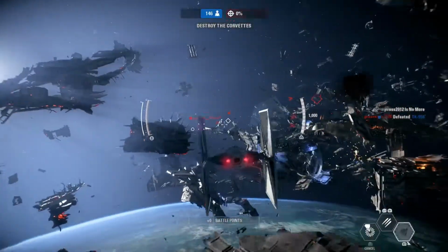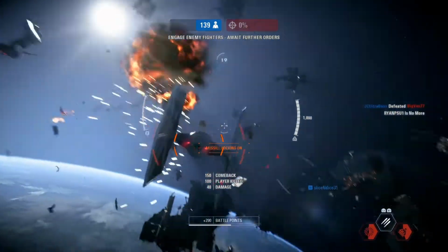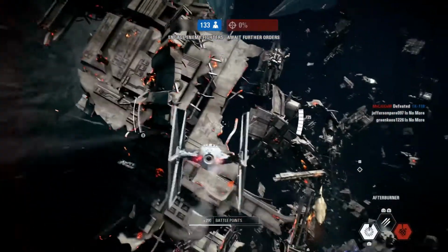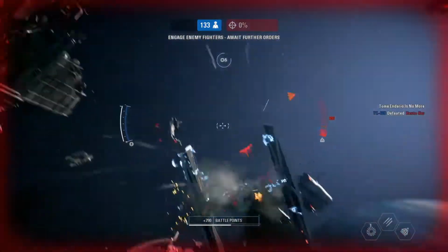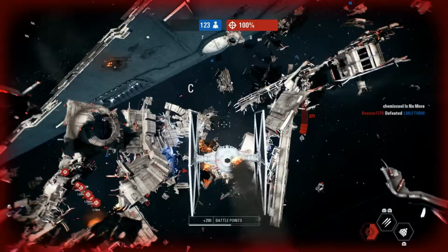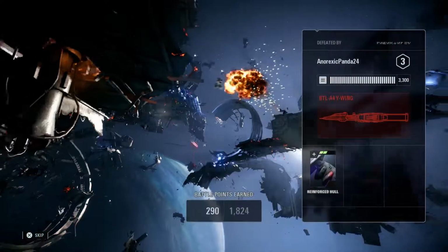Oh, they're all down. All ships advance on the rebel fleet. Wait for their orders. Oh! Get away from me, missile! What happened? What is going on? Destroy everything in our way, starting with those mines. Oh no no no no! Oh, I'm dead. Yeah, I can see that they hit me.